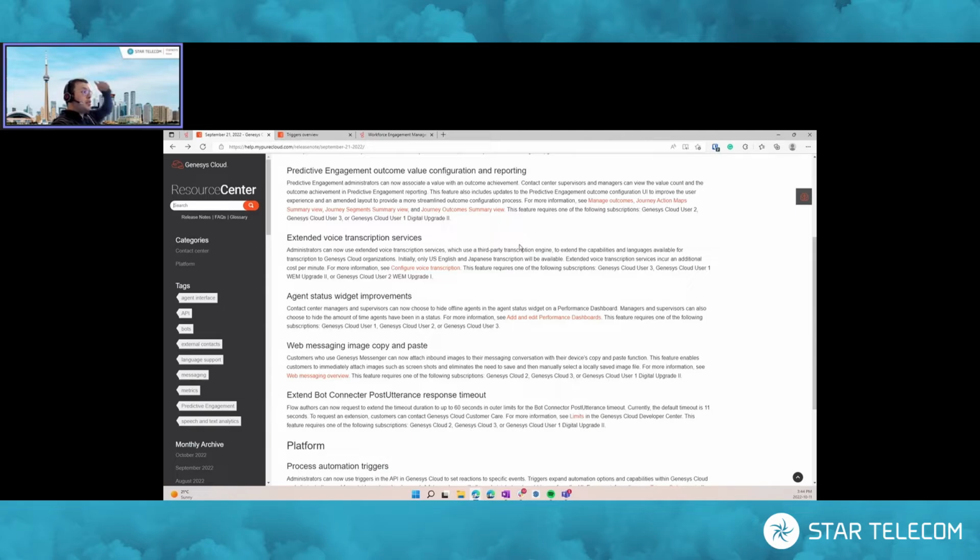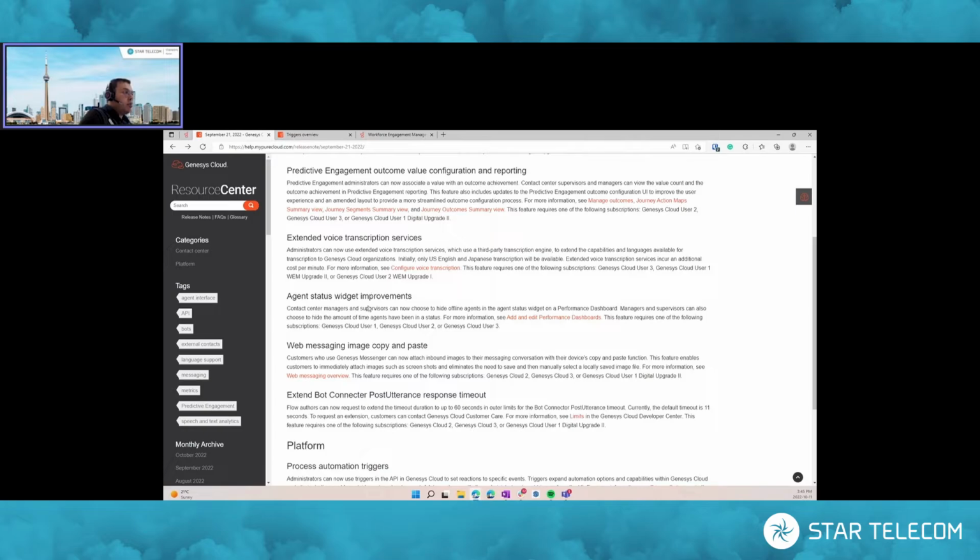So if you as a business currently use or subscribe to a third-party engine, and it may have more features that the Genesys default engine doesn't have, you can now use that third-party transcription engine to do the voice transcriptions, pass it back into Genesys, and we can see the transcription or see the sentiment analysis and all those tools associated to it. Currently, though, Genesys is only allowing English and Japanese transcription for third-party. So just be aware of that if you are using it.